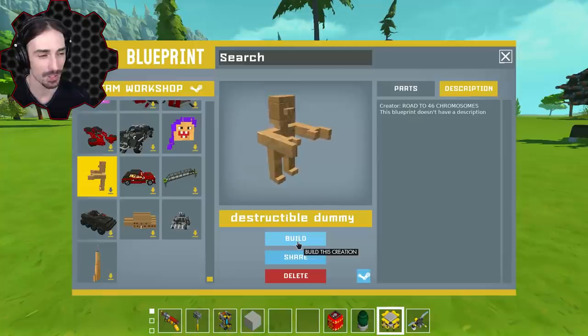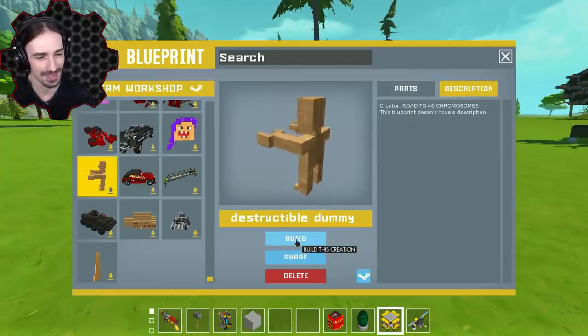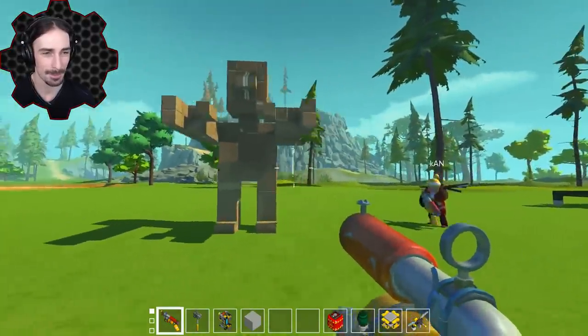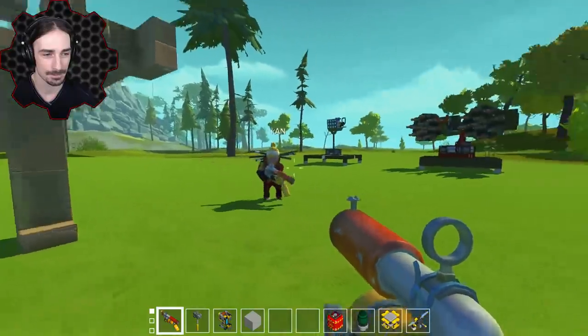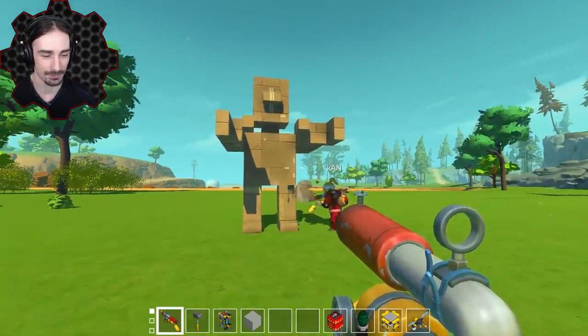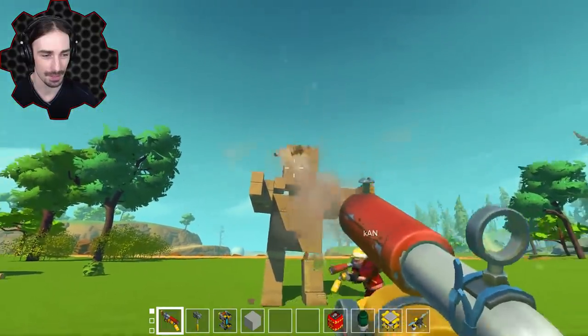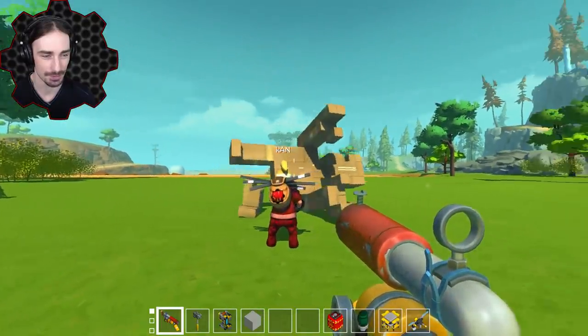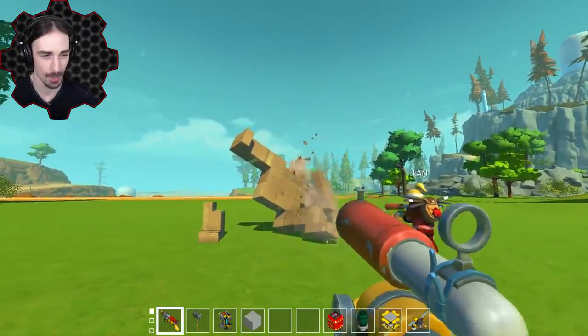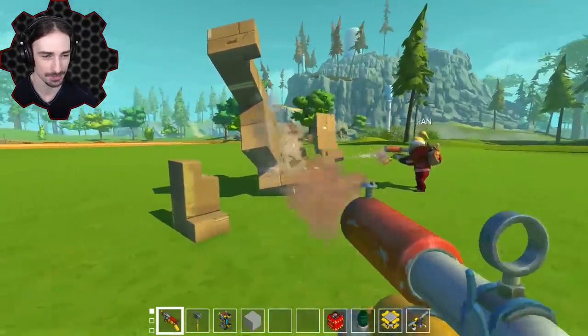This is by a creator called Road to 46 Chromosomes, and it is called Destructible Dummy. Look at this. Beautiful. Wait, how many chromosomes do humans have? 46. He's getting there. This is just cardboard, if I shoot his leg off, he just falls over, right? Look at that. It's beautiful, isn't it? Yeah, we gotta start somewhere. We gotta work our way up through the destructible parts.